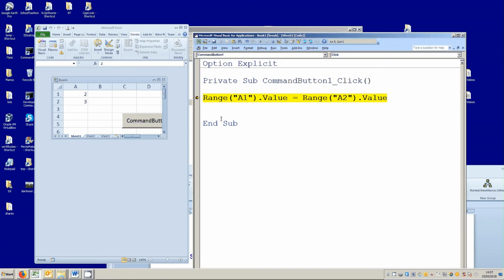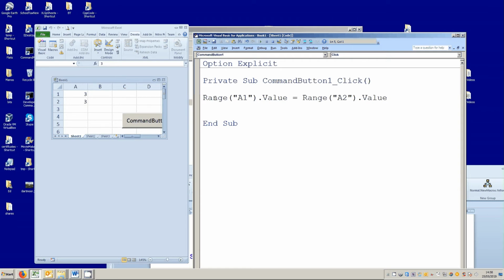Now what's going to happen next? Can you predict? So if we press the F8 key, which I'm going to do, it puts the value of this into this. Now watch over here as well. Ready, go. They've both been made equal to 3. Well, I can check that by holding my mouse on here and mouse on here, and they've both got the value of 3. Now that's not what we want. What is the problem? The problem, I'll just stop that program by clicking the reset. The problem is that we've lost the value of A1.